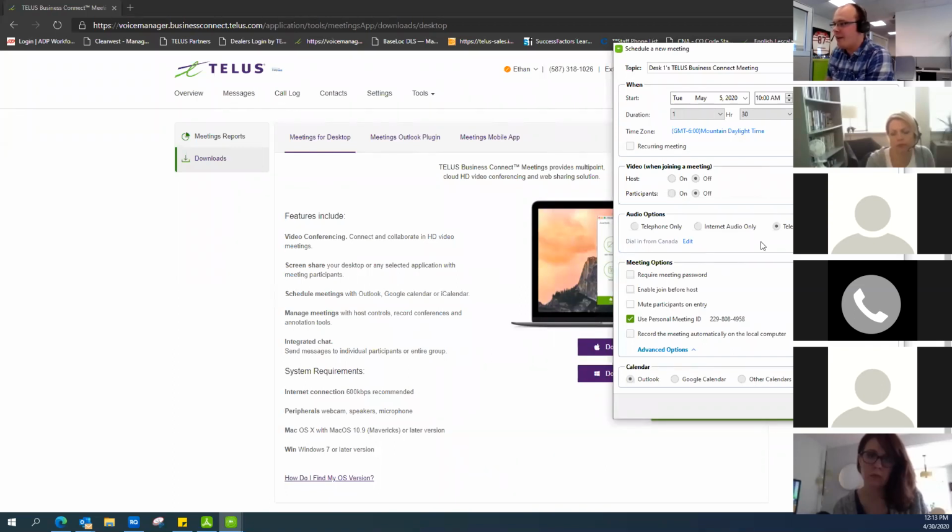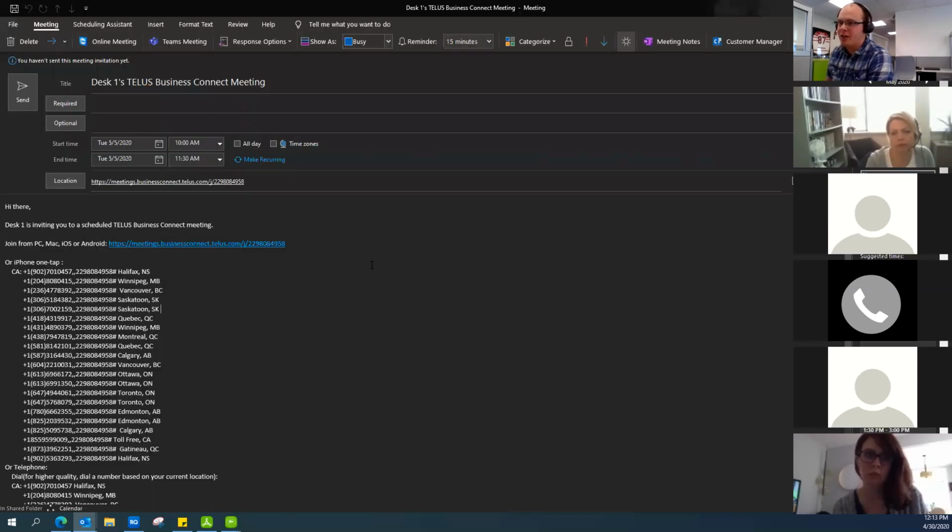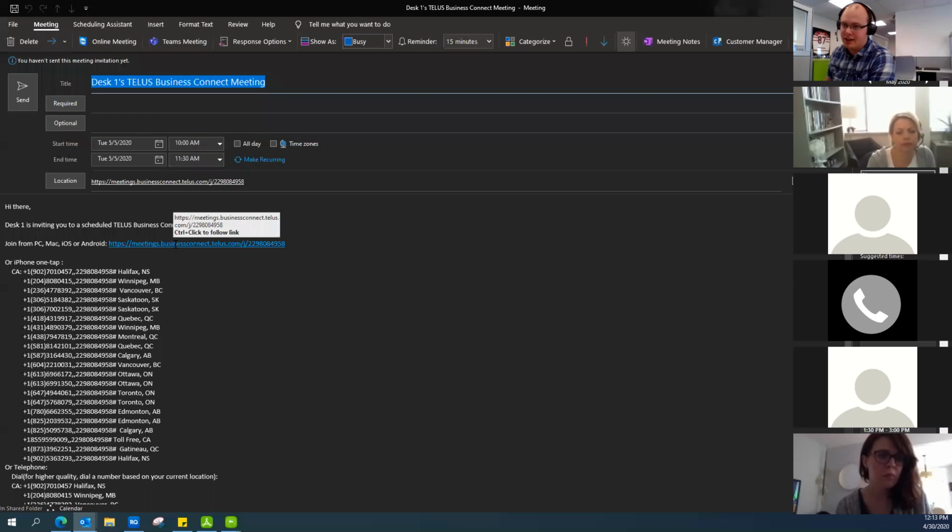Once you have all the parameters set that you want to use, you hit schedule, and what that does is it actually generates a meeting ID as a draft, but as a calendar appointment. So you see here, I have the title of the meeting that I scheduled, and you'll notice that it's set to the date, time, and duration that I had originally set on the meetings application. And then there's a link for it right in here in the location, but it's also listed down here.